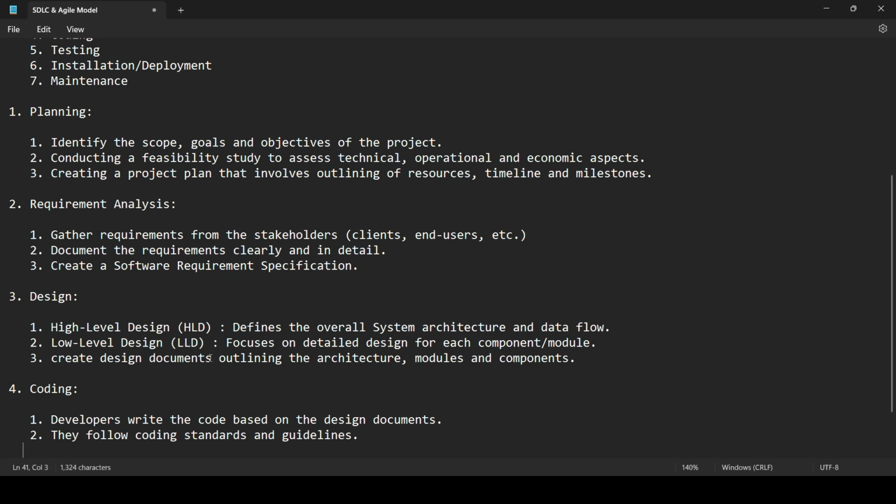In this phase, the code is built, compiled, and integrated.